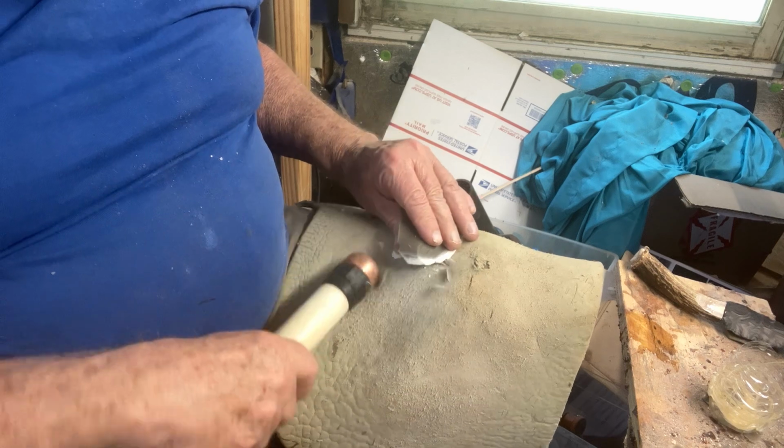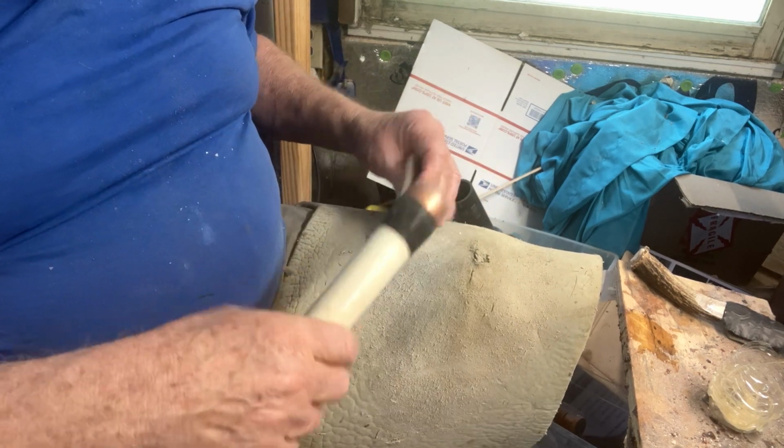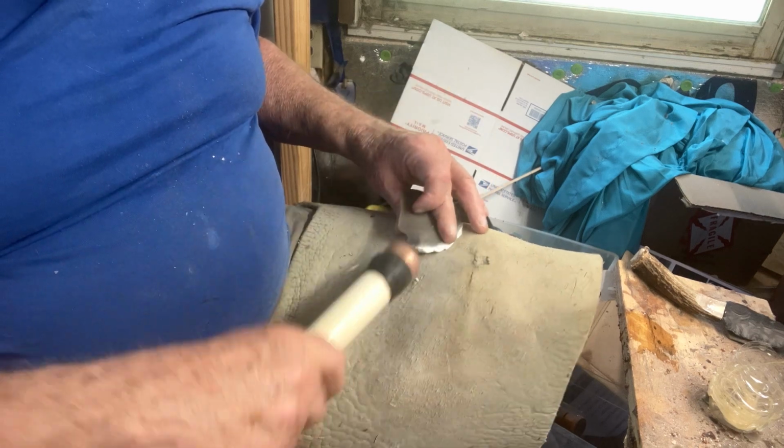Now, right now I'm trying to remove the limestone. Not worried about length or width or anything. Worried about getting this white stuff off here.